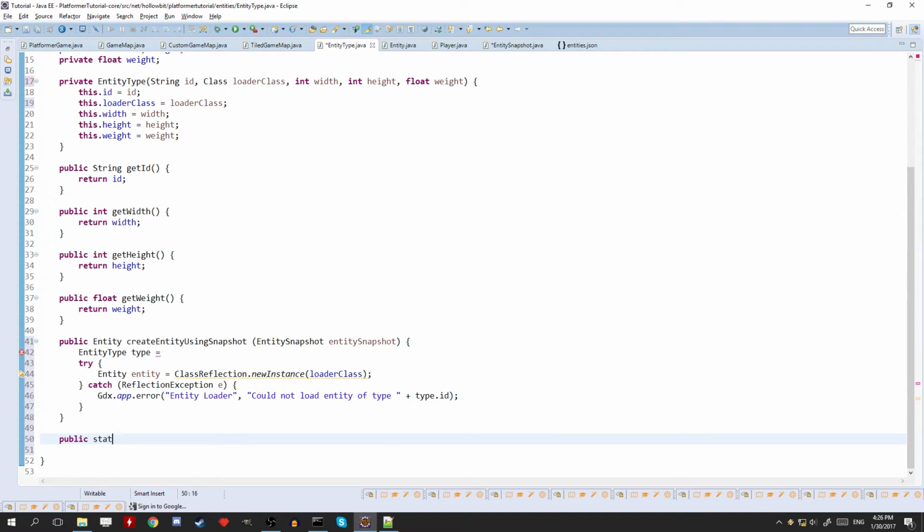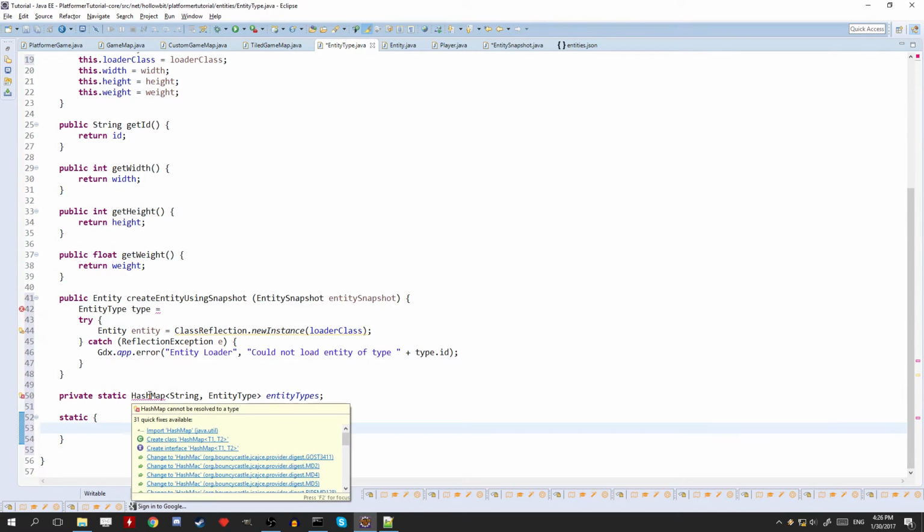Public static, no, private static. Okay, so this is going to basically keep track of all the entities so we can get them by the IDs.